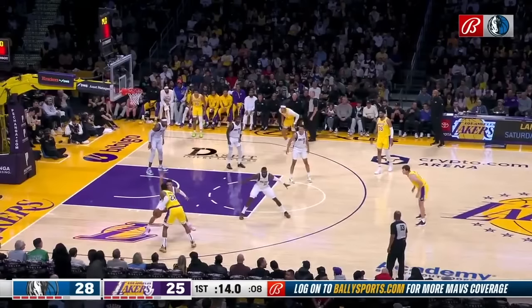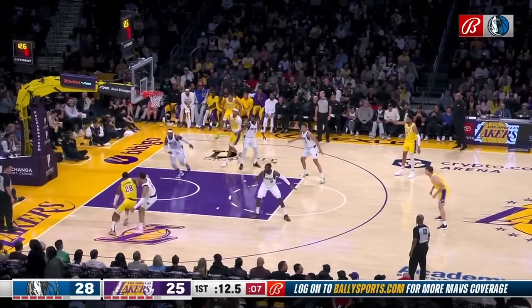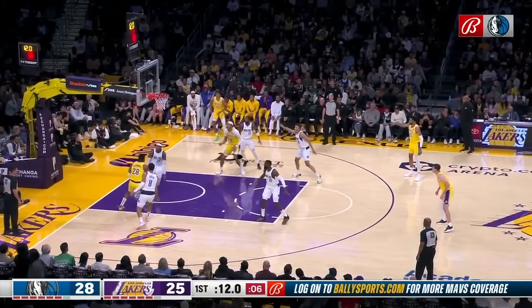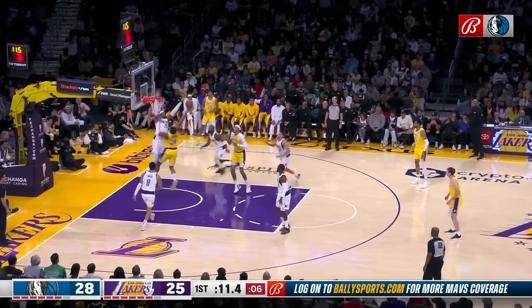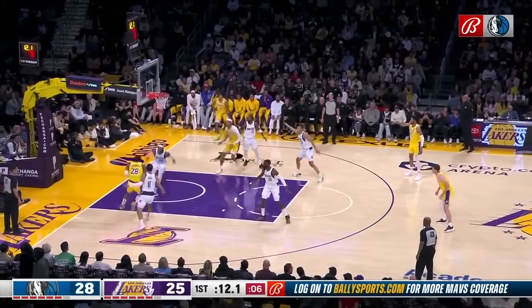Notice the personnel on the floor in this situation: the Mavericks had a smaller perimeter lineup, while the Lakers had a jumbo lineup featuring Christian Wood next to Anthony Davis with Rui Hashimura on the wing. Hashimura has an isolation clear-out play against Josh Green as the primary defender. With the size disparity, Holmes has to be cognizant of when to make the help rotation, knowing it needs to come on an aggressive attack downhill. He does an effective job of getting vertical without making contact — getting his hands in the air to deter the finish attempt on the left side of the rim. Holmes gets a hand on the ball in a great position, and the Mavs close the possession with the rebound.